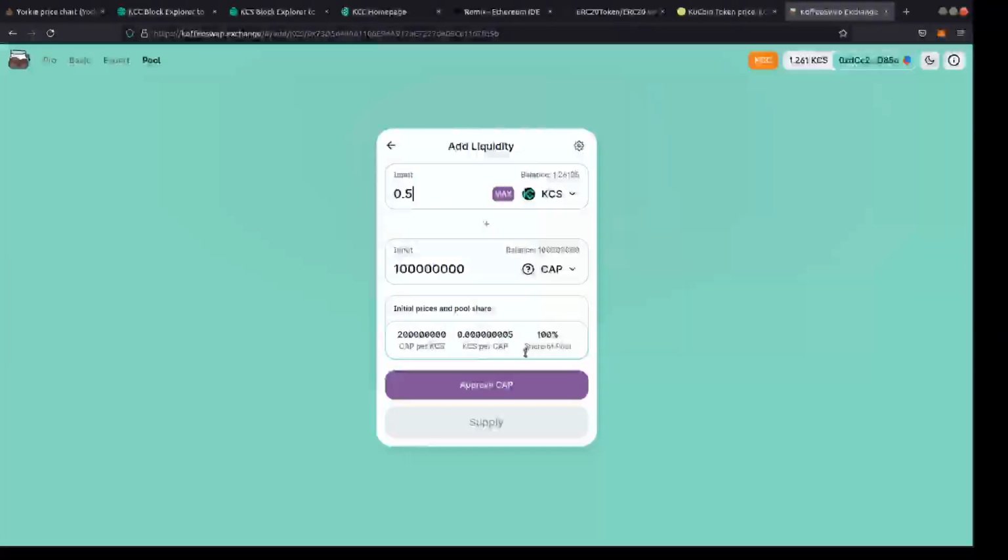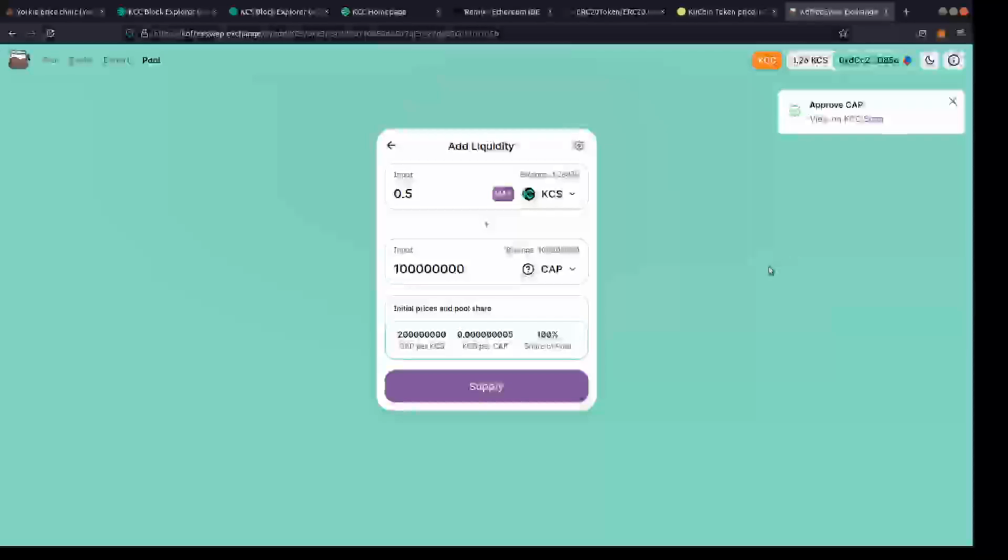So I will leave the settings here, and you can play around here until you find the correct starting price for your token. But since it's just for demonstration, I will leave it at these settings. So first we have to approve it. It's the same as we have done on all the other exchanges, and it only costs 0.1 cent, so it's really cheap. Okay, but it's not really that much faster than Binance Smart Chain.